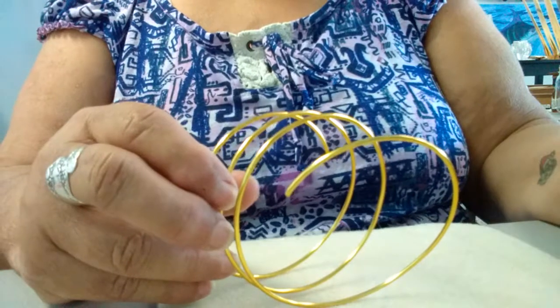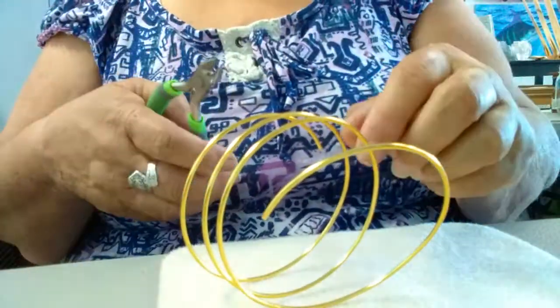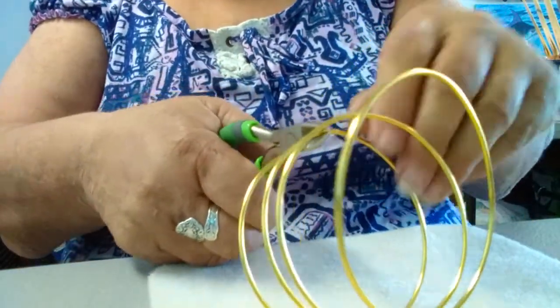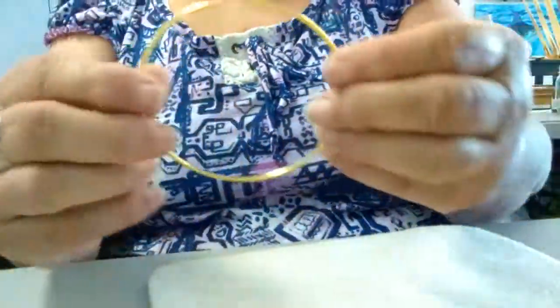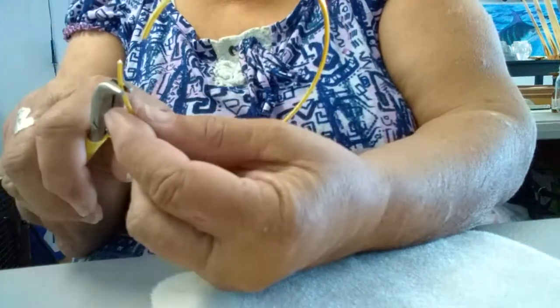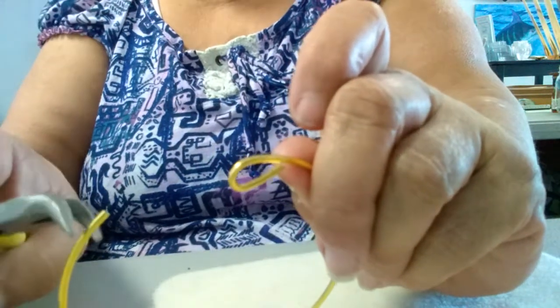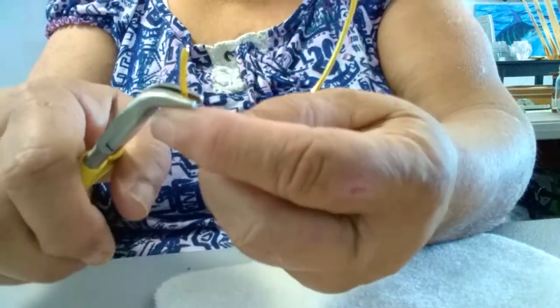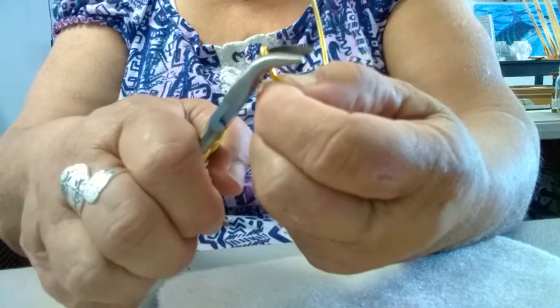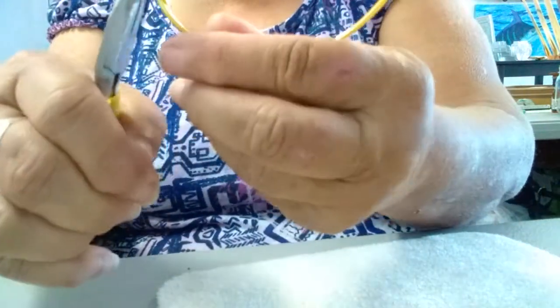Actually, you could cut this with the scissors if you wanted to, it's that soft, but what I do is just take the end of here and just snip it till it's like a circle, okay? Then you take your pliers and you bend it over, make a little loop like that. Do the same thing on the other side. And if you want, you can pinch it down to where it's not got a big circle.